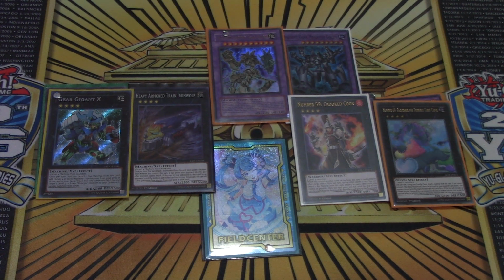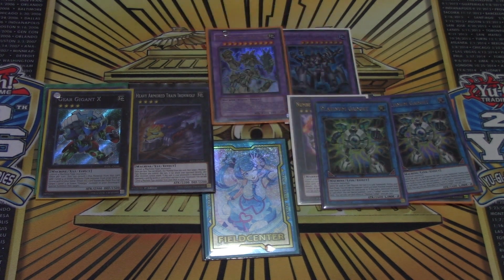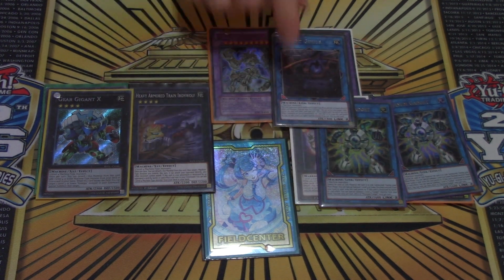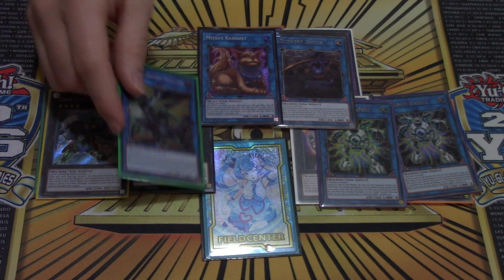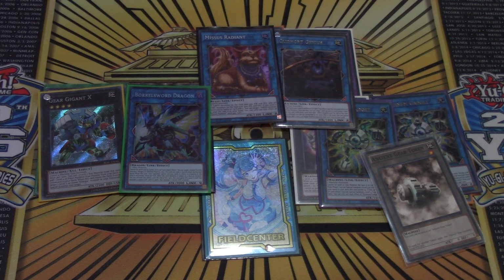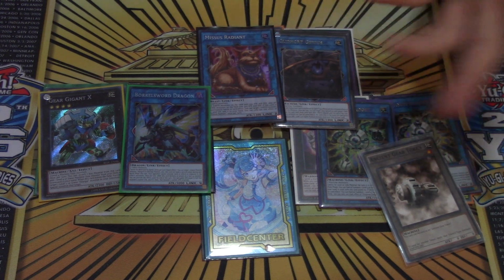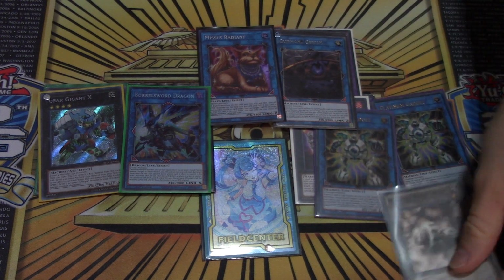Now for your Xyz monsters, we run 2 Platinum Gadget, which is pretty good. Corpulse Genius. Mrs. Radiant, which you still go for. And we also run 1 Bull Sword, as well as the token that you sometimes make. So I run the token just in case, the Ancient Gear token. So that's the deck in a nutshell.